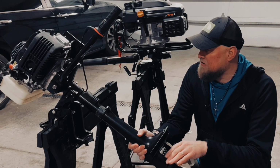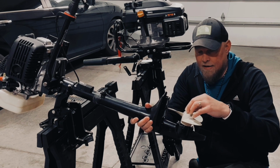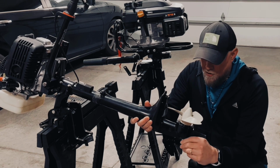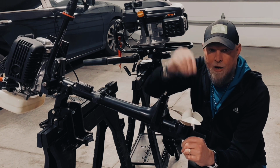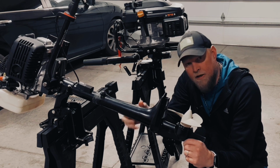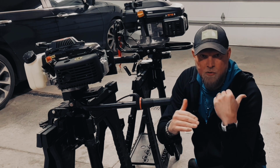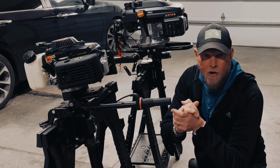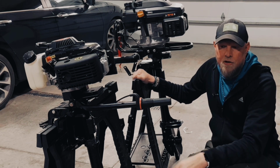So the biggest difference is on the Hankai, it had a plastic prop, and in order to put the gear oil in here, you had to take the prop off, and then you had to use your Allen wrench and take this off. And so I thought immediately, oh, you must have to do the same thing because the instructions really don't tell you what you need to do. Not very well anyway. They do, but I'm definitely not good at reading broken English.